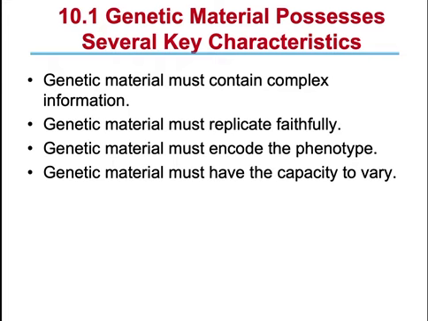Next, the genetic material has to encode the phenotype. The genetic material must have the capacity to be expressed as a phenotype, i.e., to code for traits. The product of the gene is often a protein or an RNA molecule, so there must always be a mechanism for genetic instructions in the DNA to be copied into RNAs and in many cases into protein.